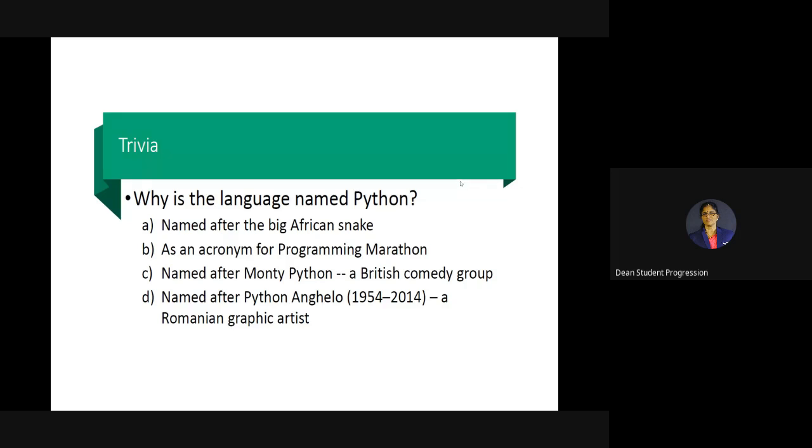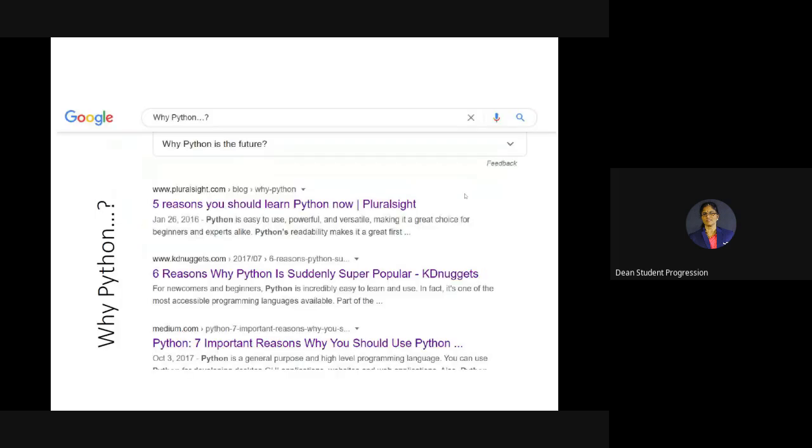There is a British comedy group called Monty Python, and this fellow Van Rossum is a big fan of Monty Python, and hence he named this programming language Python. Right. Fine. So there are plenty of opinions and plenty of interest that people express about Python in many ways. So why you are considering Python as your language of interest, etc. There are plenty of web pages, blogs, and other medium based platforms available.